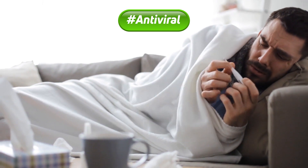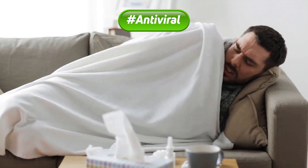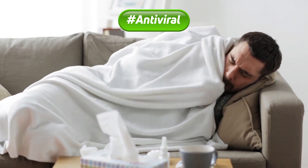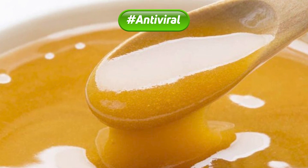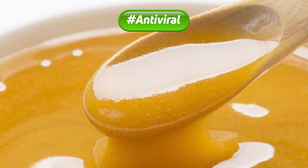Some kinds of honey also have powerful antiviral properties. This may help treat or prevent colds, flus, and other illnesses caused by viruses. A lab study found that Manuka honey was able to stop the flu virus from growing. The researchers concluded that honey, especially Manuka honey, worked almost as well as antiviral drugs against this virus.